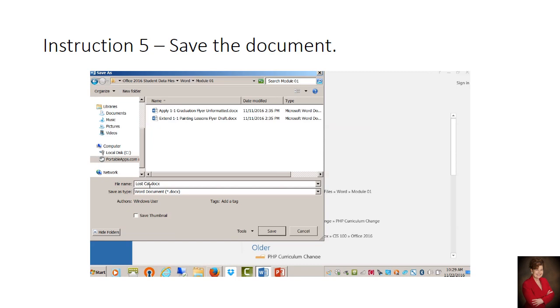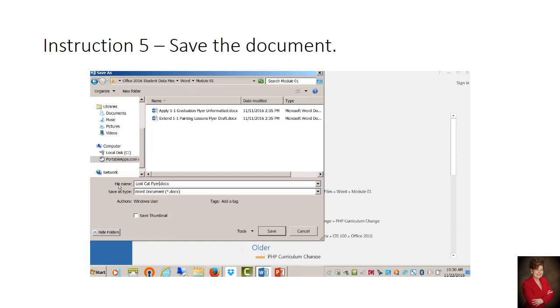We are going to name our flyer Lost Cat Flyer. So we'll click after the T in cat. In the file name, space and type, flyer. Remember that we should check where it's going to be saved, Office 2016 Student Data Files, Word, Module 1.